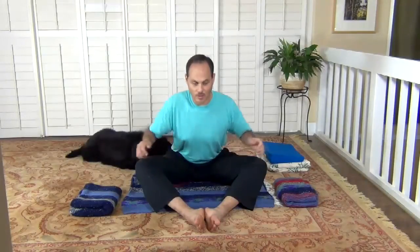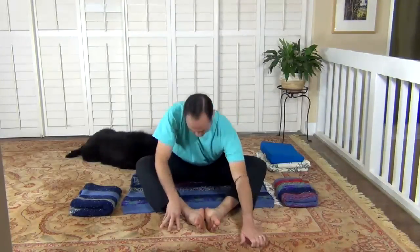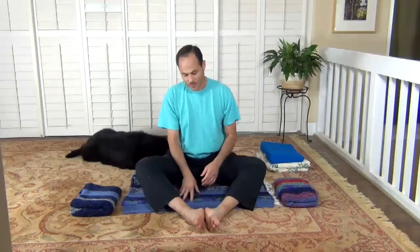When I'm going to sit cross-legged for a while, I'll often begin with this stretch. And so I'm keeping the spine erect and the chest open so that the stretching is happening in the hips. And then if you wanted to, you can relax the spine. Okay? But that's the direction.